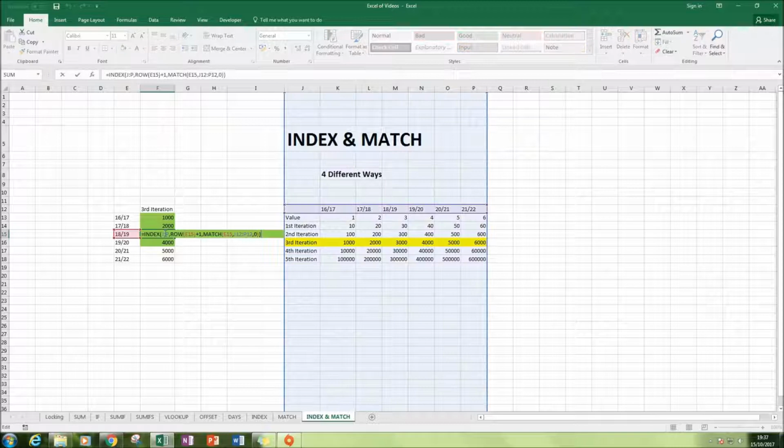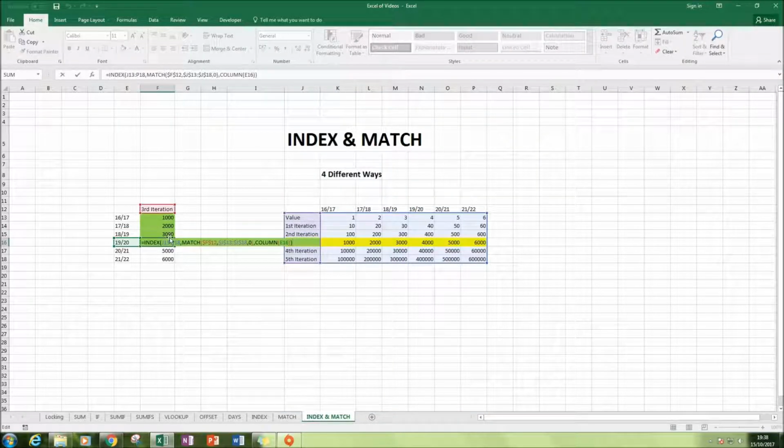So the third example, easier than the one above. So instead of the first match, you put the row, but the index has changed. You've got to put that as the whole of the column, not just this bit down here. So then you look up the row number, and then you have to be careful with this because we're looking at the third iteration, not the second one. So you have to put the row number plus 1. Because you see, the third iteration is 1 below the second one. It's 1 below the row this formula is on, which is a row referencing the 1890. And then the match is exactly the same as the one above, just finding the column associated with the year.